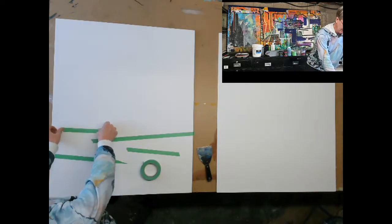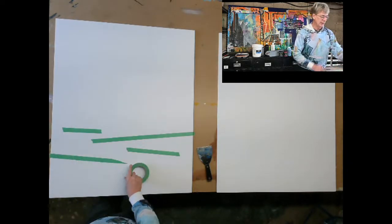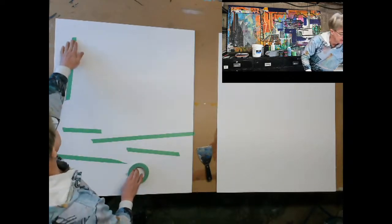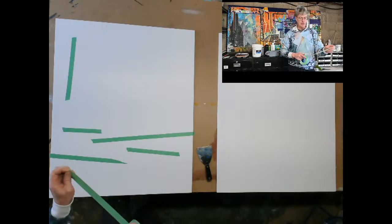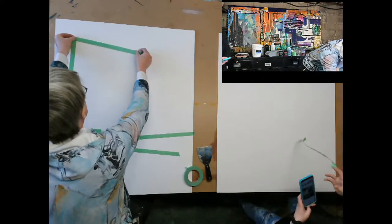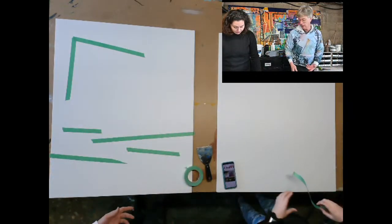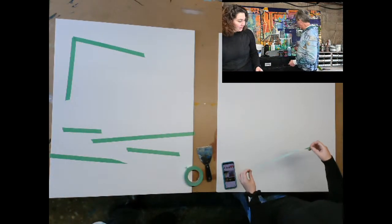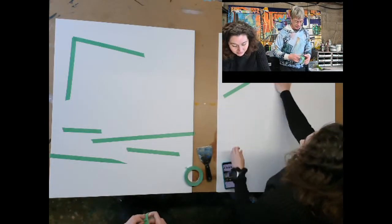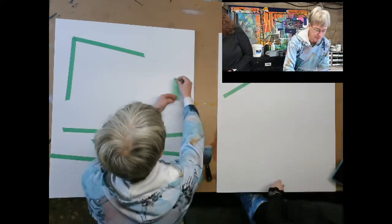So I'm just kind of laying this out, and I'll explain the tape. A lot of people do tape work, and I have a resistance to it because a lot of people do it. But it's a nice way to block out areas and get a designated zone of something, or to provide some nice, strong, clean lines. But what I'm going to do is, after we do a first layer, take some of that tape off. So that's one of the things we're going to do today, a little something different in here.